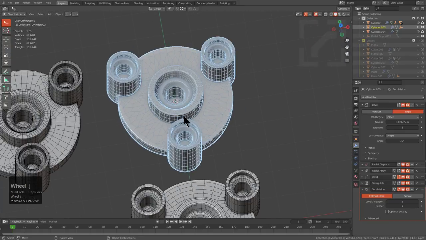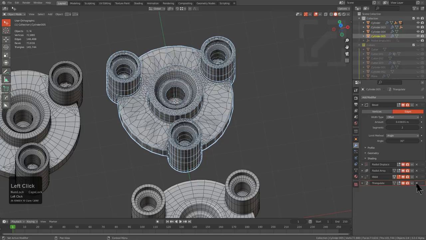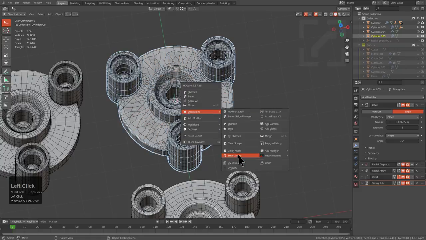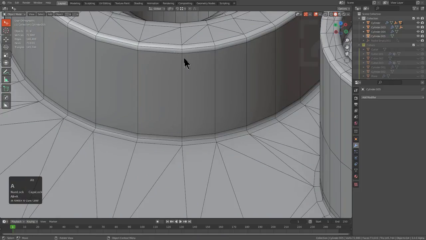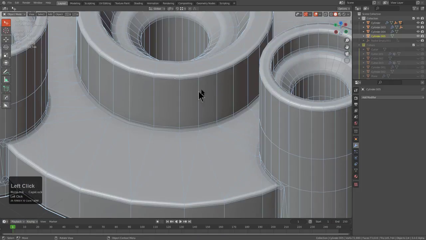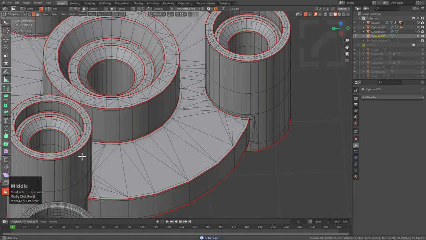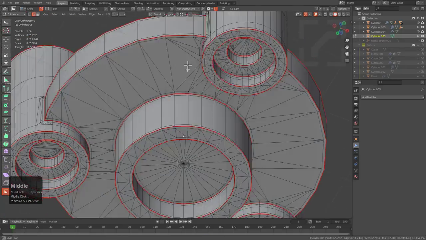So let's actually take this mesh, shift D, duplicate it, because the goal was to actually get to the topic of quad remesh. Almost forgot its name. Let's keep the triangle, but let's also smart apply it so that way we don't have to deal with any modifiers. And this is our mesh. In fact, we also have all of our boundary edges added. So let's press Q and we'll hit it with a sharpen so that way every sharp edge receives a marking, because quad remesher just does good whenever you give it an edge to go with.